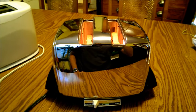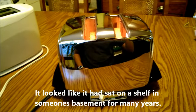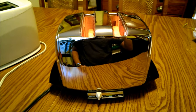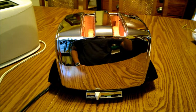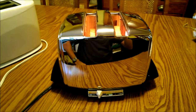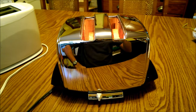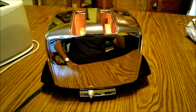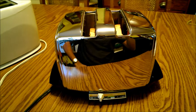I found it on eBay, and in the pictures it was really disgustingly dirty - crap all over the chrome, dirt on the base. These toasters normally start at around $39 to $49, and I just saw someone had one from 1971 that was brand new in the box, never used, that sold for over $220. When I found this one including shipping for less than $20, I jumped on it.